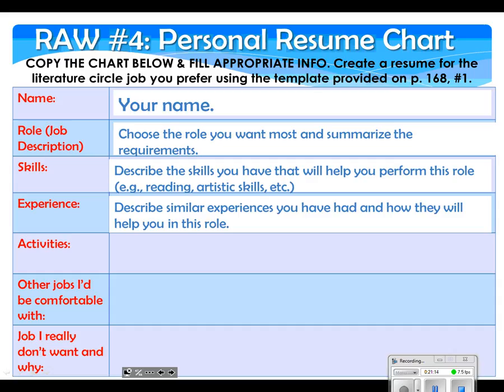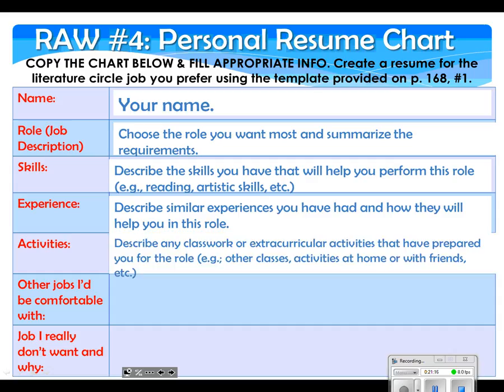You know, activities-wise, what kind of things have you done, yes, in class, but also outside of class, that showcase that strength that you have for this job? So maybe outside of school, free time, you're drawing. Maybe outside of school, you actually are watching the debates that are happening with our possible new politicians. You're up to current events. That's something you enjoy.